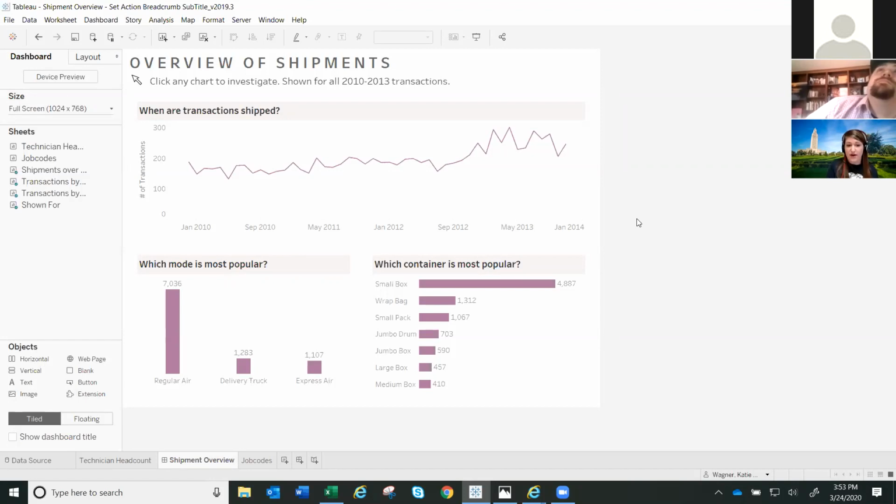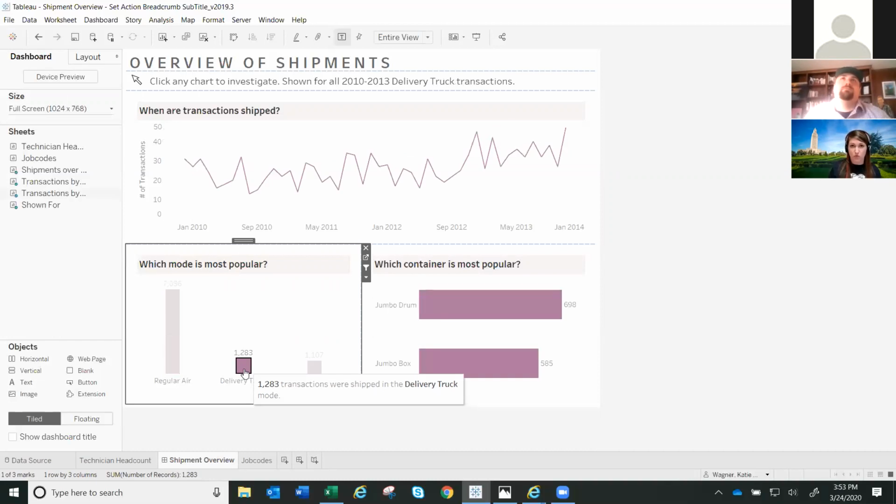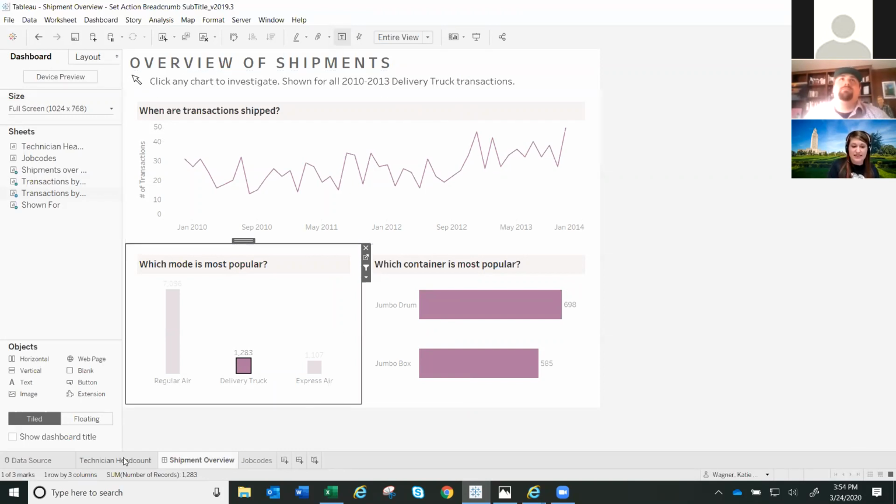So in this particular scenario, we've got 3 different charts here. I'll show you for one of them how this might work. The first thing that I'll point out is when I click on one of these bars, the other 2 charts are going to filter. And that is not the set action. That is our dashboard filter action. So when I click on delivery truck and the line and the bar to the right update, that is because of the filter action. The fact that in our subtitle, we now see the words delivery truck, that comes from our set action.